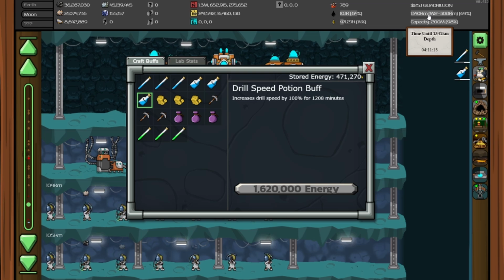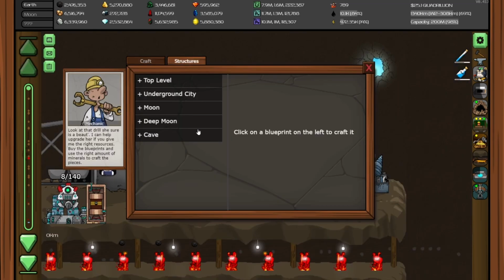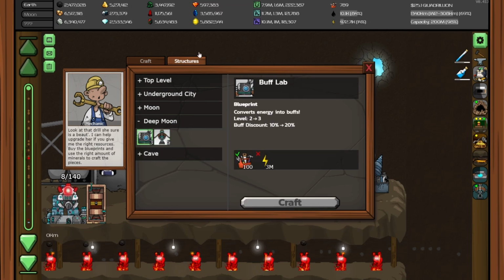This kilometer depth decreases a lot. It doesn't take as long for it to go down. That's practically it. You can upgrade these items in the deep moon portion of structures. The buff lab upgrades give you a discount on amount of energy that you need for each buff, and then the reactor upgrades increases the grid cells, so you can have more components.